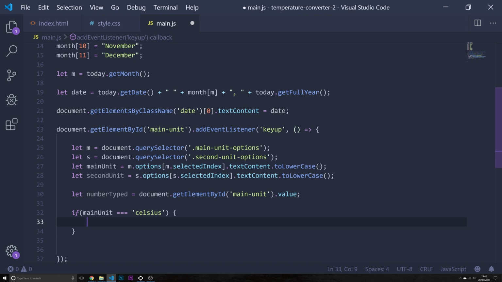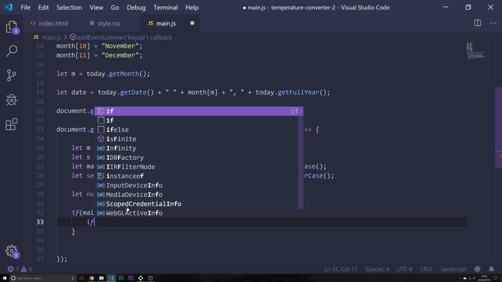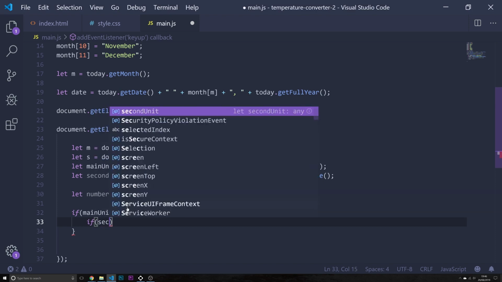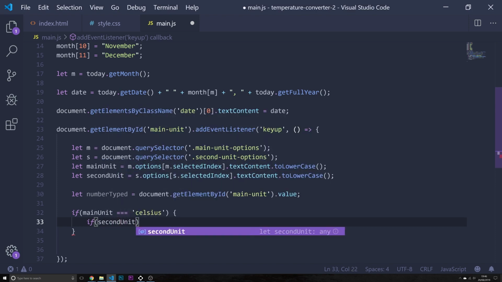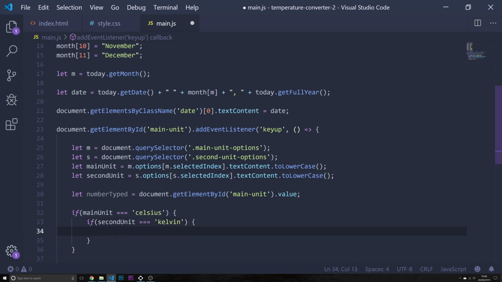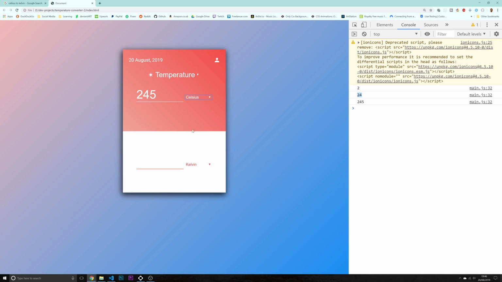Also now inside of this if, I'm going to put also if second unit is going to be equals to, for example, Kelvin, okay, and this is exactly the situation that we have.